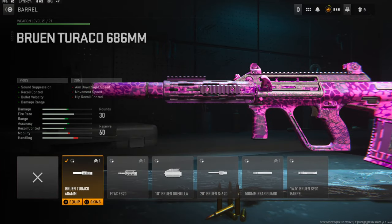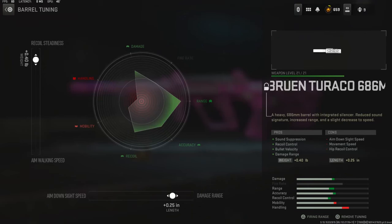Over on the barrel, I'm using the Bruin Tarraco 686 millimeter barrel. It adds sound suppression, recoil control, bullet velocity, and damage range. The barrel tuning I went with is 0.40 pounds for recoil steadiness and 0.25 inches for damage range.